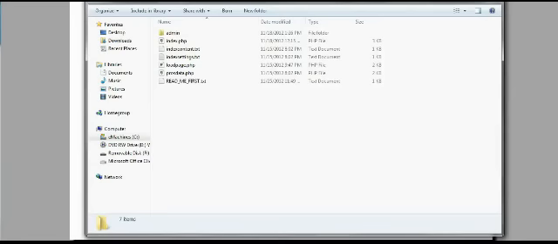Okay, so we've extracted all the files. We have the sales page engine files on our computer now. The next thing we're going to want to do is go ahead and FTP them up to our domain. Now, different web hosts have different interfaces to set up an FTP account. I'm using HostGator, and HostGator uses cPanel. A lot of web hosts use cPanel, so I'm going to show you how to set up an FTP account with cPanel.